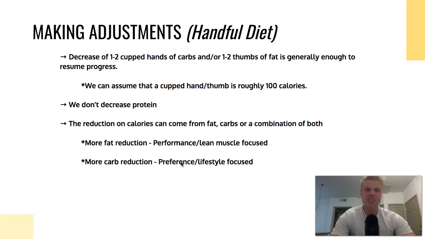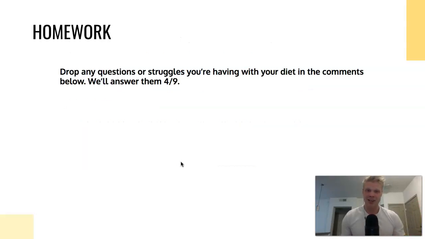But the biggest thing here is, first and foremost, always working through that checklist. Okay, am I really stalled? Or is this some measurement error or a consistency error? Because 95% of the time, those are the actual things we adjust, and clients start losing again on the same macros, same calories or protein, or the same handful diet intake that they were eating before. So definitely don't be overzealous going to cut calories as quickly as possible. Like we talked about, this is the last thing in our order of operations after we work through that entire checklist.